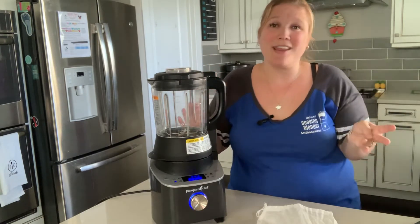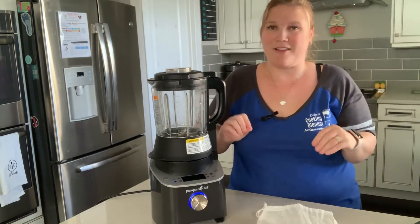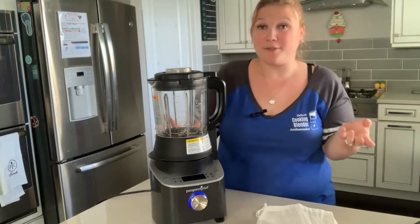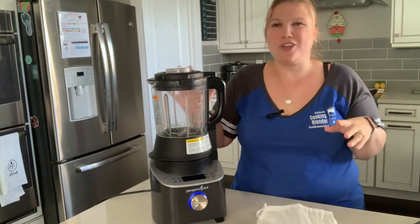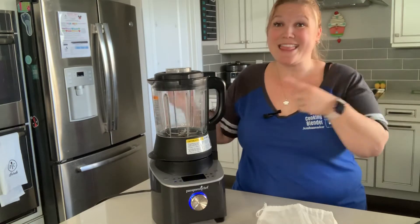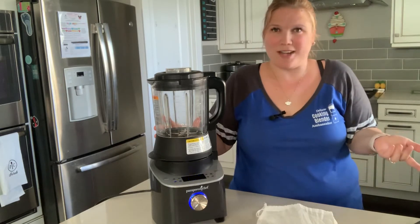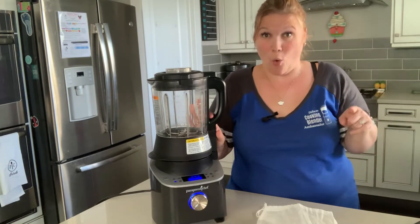This is going to change so much of your own diet and your family's diet — you're going to love it and it tastes amazing. No need for a second canister if you want to grind flour: almond flour, regular flour, wheat berry flour. Same for spices — grind your own spices. Coffee? It grinds coffee beans as well. Think of all the different appliances this is going to replace in your kitchen.